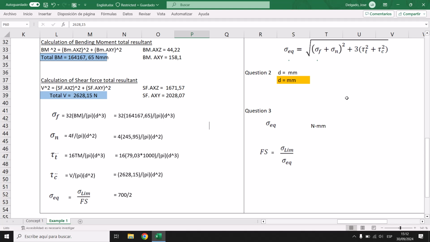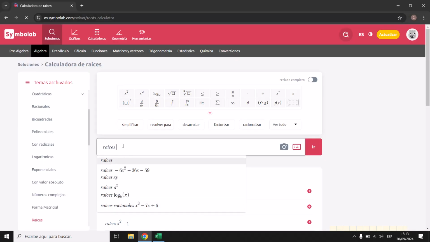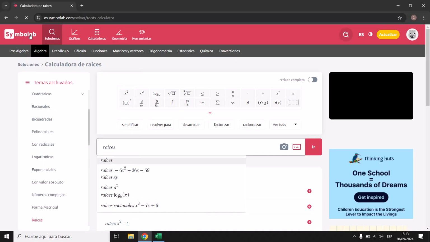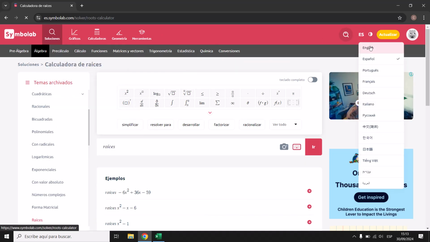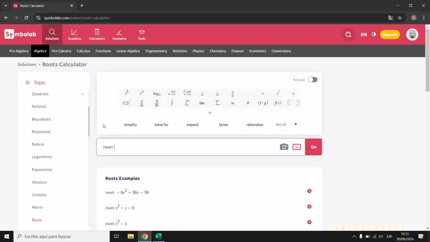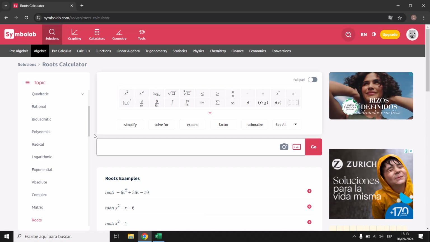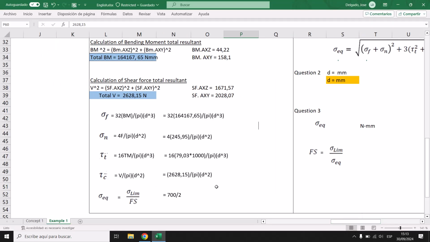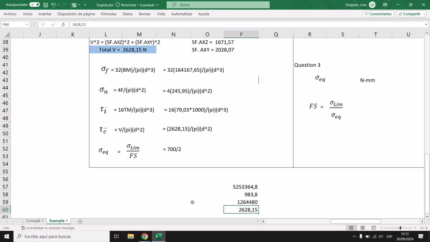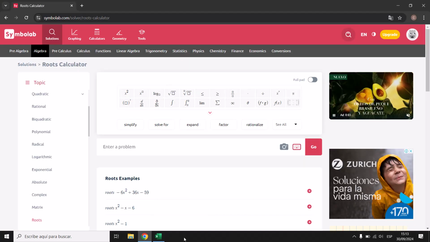I'm going to stop to show you a page. Now, on Google you can search this symbol lab. This is actually in Spanish; I'm going to try to put it in English. Just for calculating your roots. Okay, so let's start with this. That's the reason why I have the value here divided by pi. That's a recommendation: just put the pi things on this page here. I don't know why.